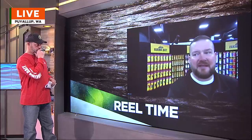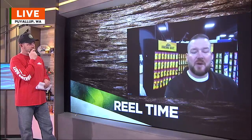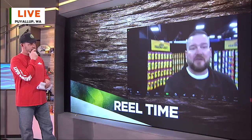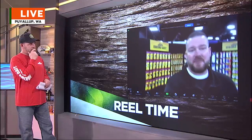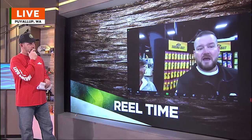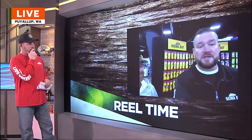Yeah, especially with the Maglet, because all the Maglets work the exact same, right? So really the only difference between those is color. Before, you would have other plugs that work better than other plugs, but we designed the Maglets to where they all work perfectly and all the same. So then it really does just come down to color, not action, because the same action is in every Maglet. So I just go by profile, because I've known over the years that it gives the fish a better chance to see the lures in those darker conditions.